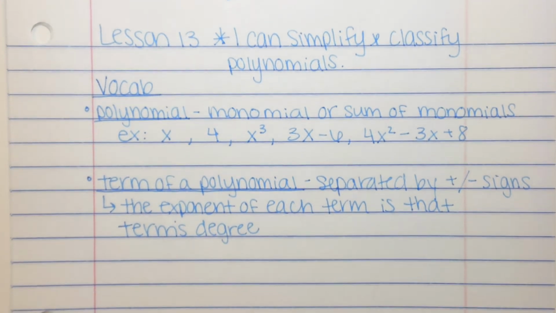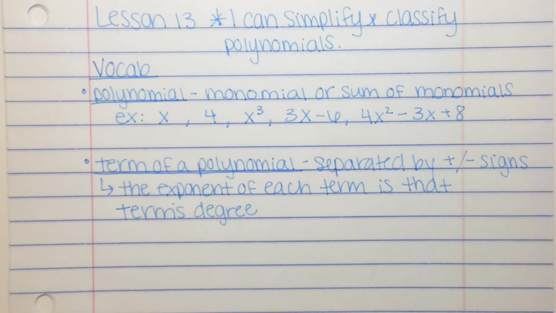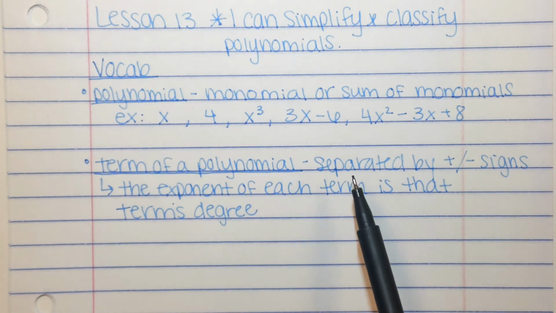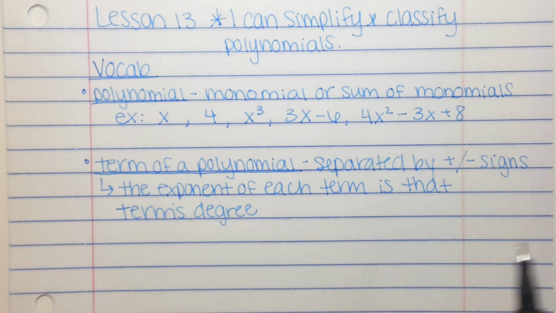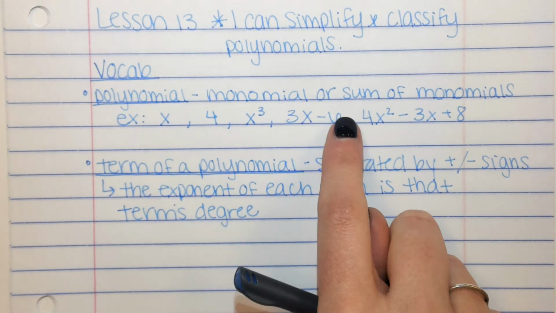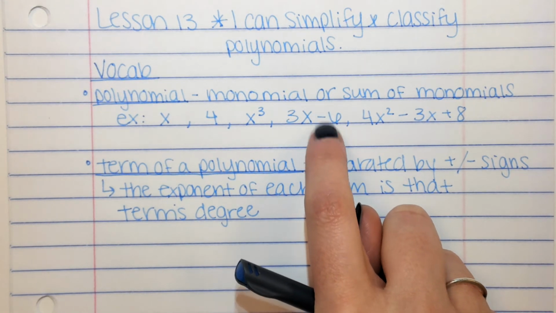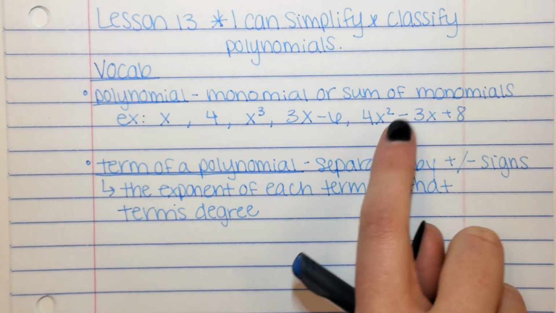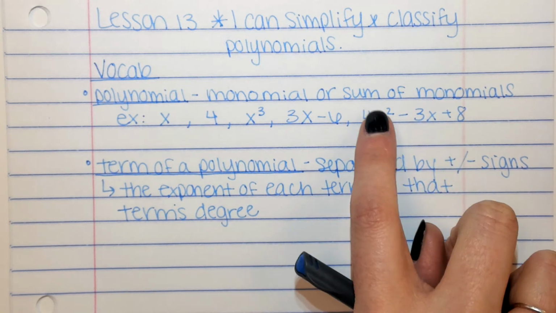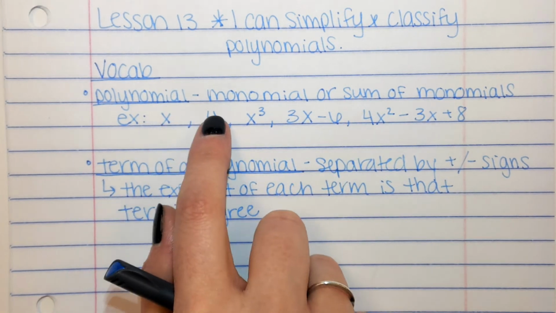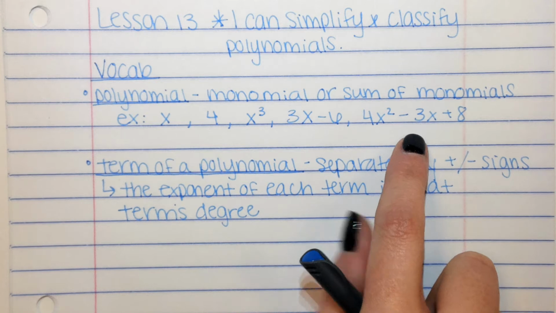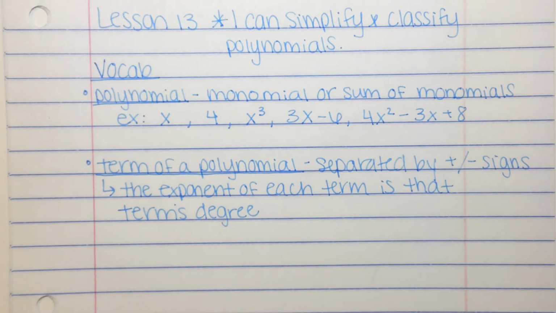Okay, next we need to talk about the term of a polynomial, and we'll just refer to them as terms. But you do have to be specific when looking at the actual definition because we are talking about polynomials. The terms of a polynomial are separated by plus or minus signs. So if you look back up at these examples, here are 2 terms, separated by that minus sign. Here are 3, separated by the minus and the plus. So 1 term, 1 term, 1 term, 2 terms, 3 terms, and you can keep going on and on.